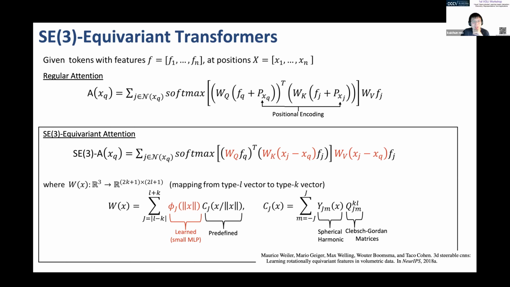Yeah, do you have some general advice to the audience? Like if some of the people want to put effort on adapting SE(3) equivariant networks to other tasks, what are the pitfalls and the suggestions? So that's a very good question.